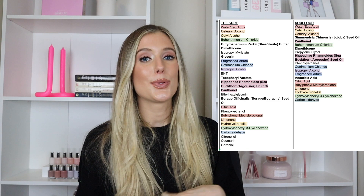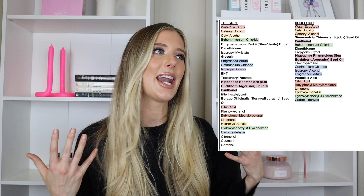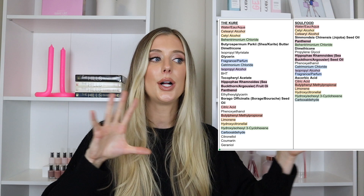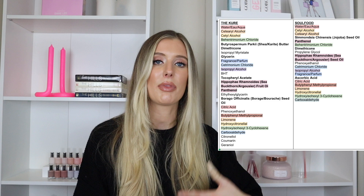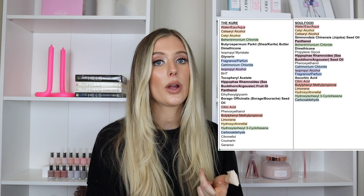Past those top three ingredients there's still a lot of overlap, but these are things I wouldn't typically spend time discussing — similar texture enhancers, preservatives, forms of fragrances, and essential oils, which I personally don't have an issue with in hair care. There are a couple of ingredient highlights they have in common though: sea buckthorn oil, dimethicone, and panthenol. Dimethicone is not a majorly impressive ingredient — you'll find it in almost every hair care product except those marketed as silicone free.